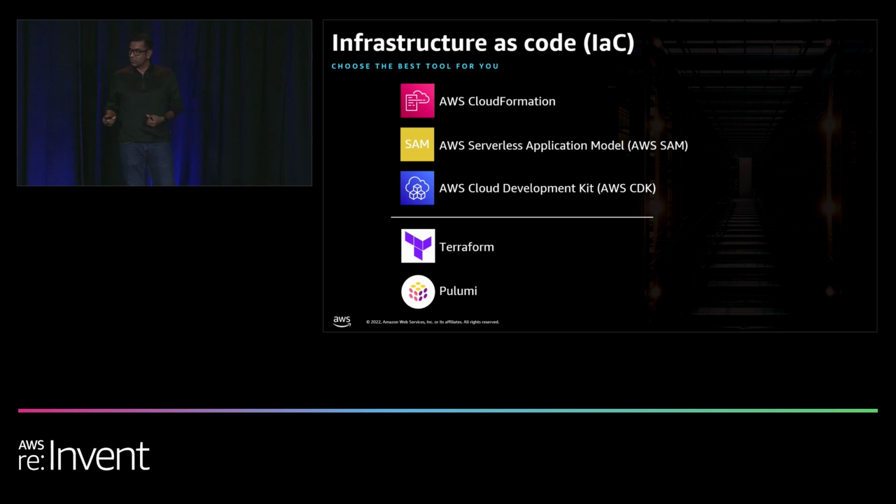With so many tools, again, the question is how do you choose, right? So if you're part of the operations team and you love the simplicity and the flexibility of using JSON or YAML, those would be your go-tos. Use AWS CloudFormation or Terraform. If you're part of the development team and are actively developing serverless applications, or you want to model your infrastructure using a familiar programming language, those are your options. Use AWS SAM, AWS Cloud Development Kit, or Pulumi.